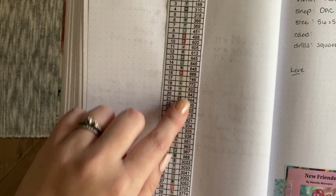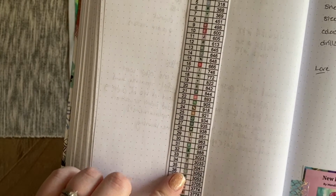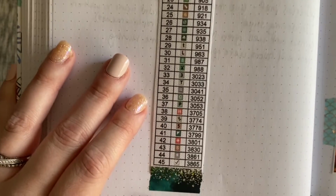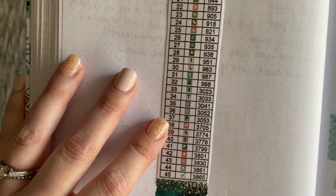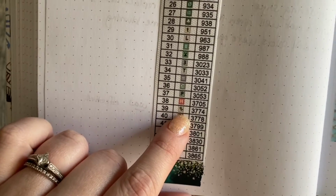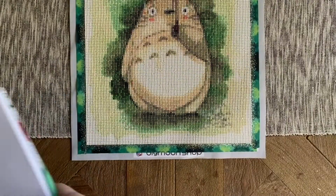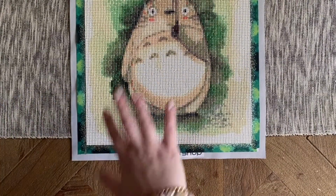The symbols are also different as well. I think the newer kits have almost entirely alphanumeric, whereas the symbols on the older kits like this one include things like a check mark, some, I call this the bacon symbol, equal sign, that sort of thing. So that's just so you know. So this is an older kit.